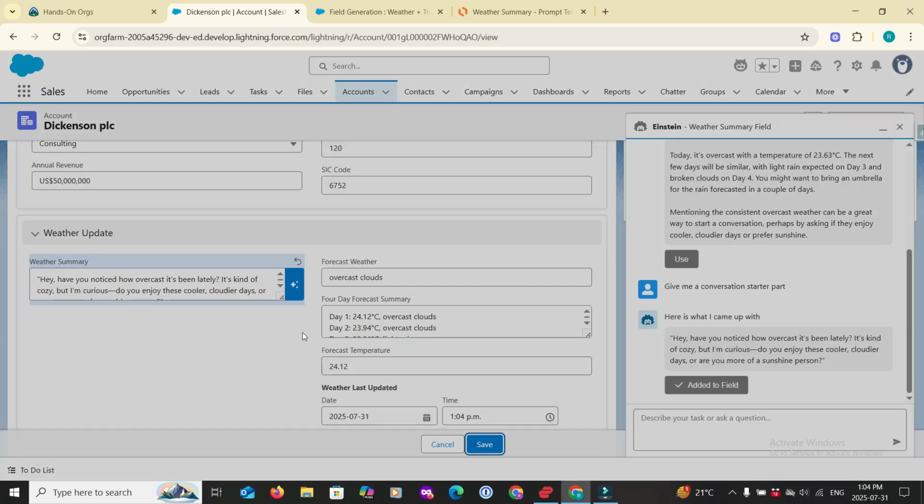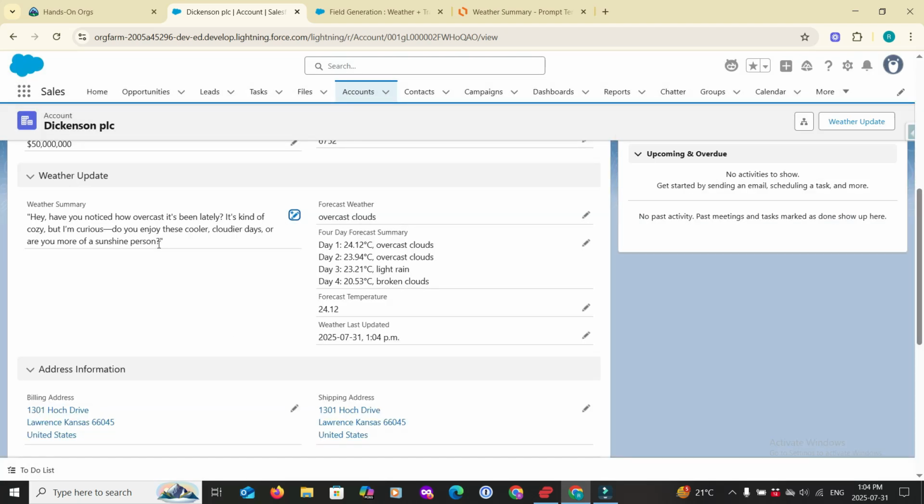There you go. So, hey, have you noticed how overcast it has been lately? It's kind of cozy. Do you enjoy these cooler colors, or are you more of a sunshine person? So as you can see, it is not a summary, but we modified it and we are using it to have a conversation starter. So again, you see the flexibility that's available.